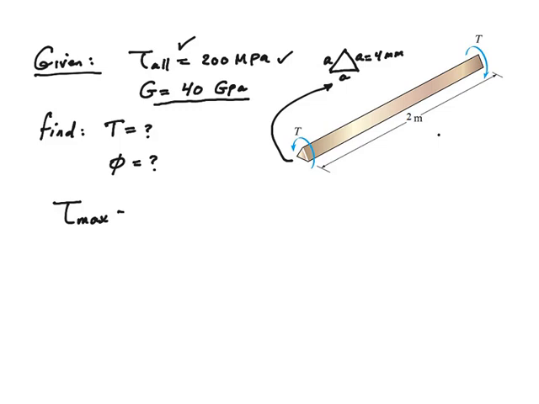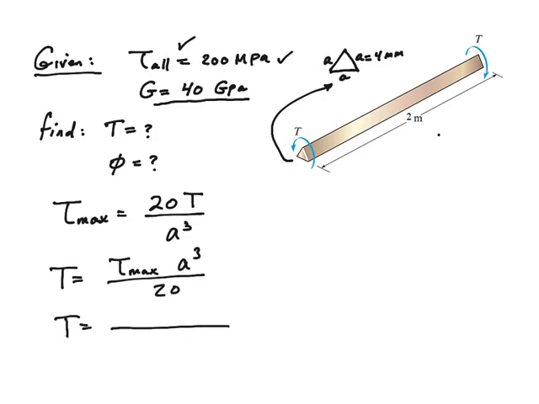Tau max, or in our case allowable, is 20 times T divided by a cubed. So if you solve for torque, that would be tau max times a cubed divided by 20. Just be careful with the units, 200 megapascal. And then you have a cubed, a is 4 millimeters, so that's 0.004 to power 3 divided by 20.